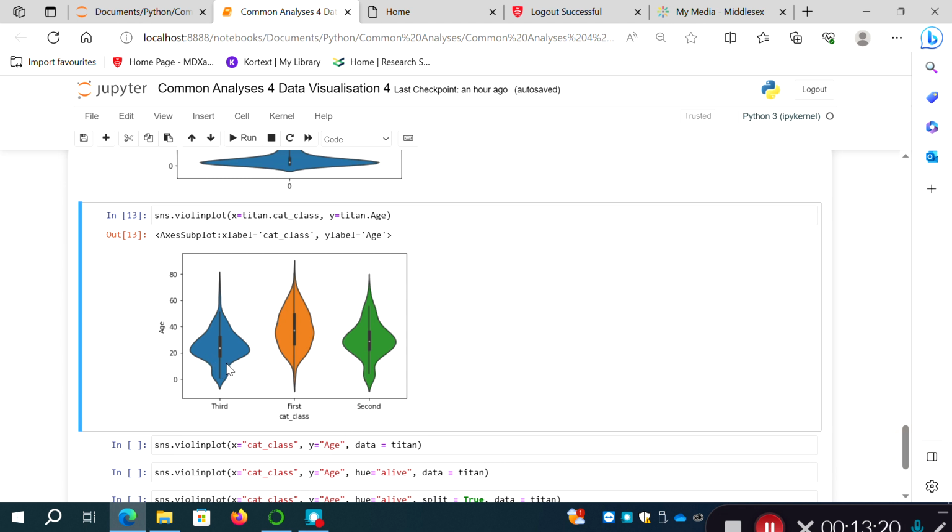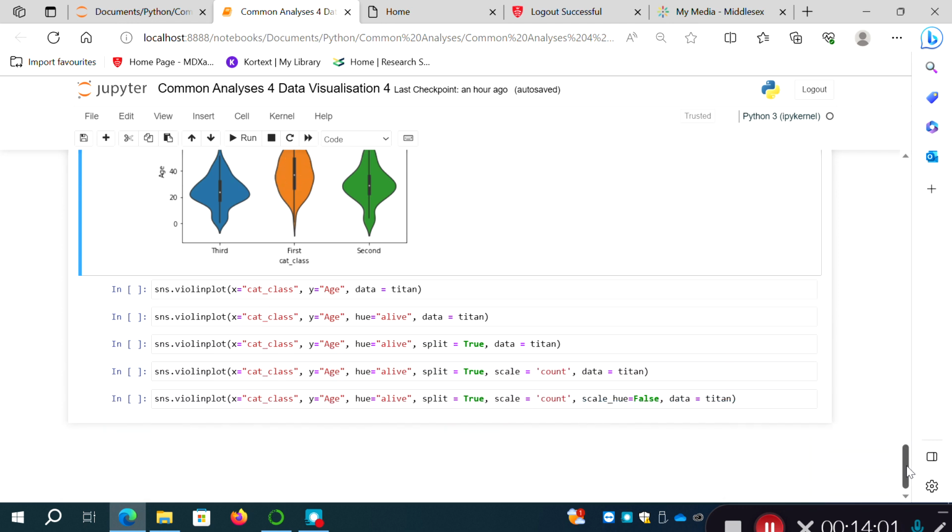And obviously it's given the different categories different colours. Still not a huge size, and you can see the distributions are quite spread out. There's not too much bunching, but one thing that is interesting, you seem to have at this end these kind of bimodal peaks. Certainly for third and second, and this is obviously there were more younger people, more children, I guess, in third and second class than in first. These were obviously older and wealthier people in first class on the Titanic.